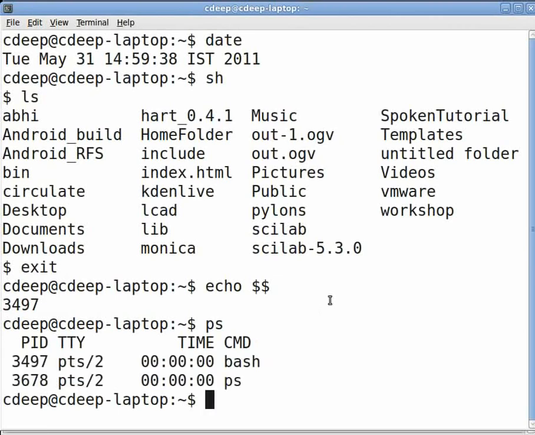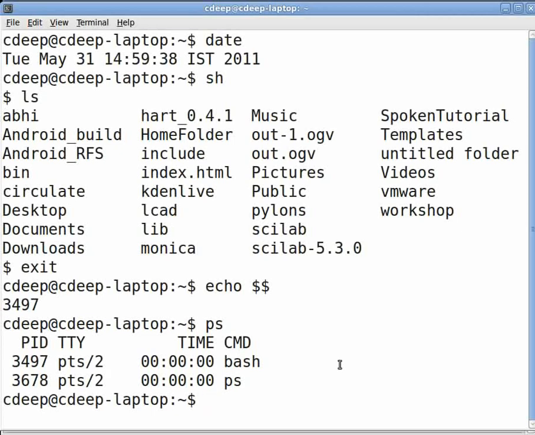You can see the name of the process under CMD heading. Other than this, you can see the PID, TTY or the console at which the process is running, the time, that is the total processor time that has been used since the process started. On my machine it displays two processes. One is the bash, the shell process we are using, the other is the PS process itself.